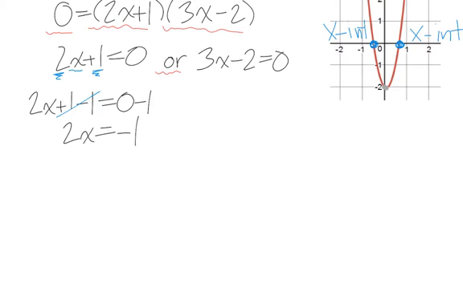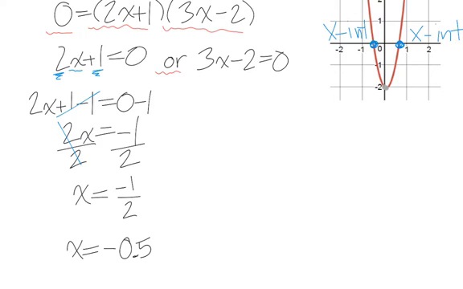And we still want to get rid of this multiply by 2. The opposite of multiply by 2 is divide by 2. What you do to one side, you've got to do to both sides. So those 2's cancel out, which leaves us with just x, and our answer is negative 1 over 2. If you were to convert this to a decimal, it would be exactly negative 0.5. And as you can see in the diagram, it is approximately negative 0.5.